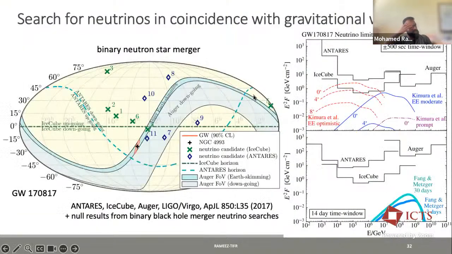We have looked for coincidence between neutrinos and gravitational waves. And at least in the case of black hole mergers, they are not expected. For neutron star mergers, if the resulting jet happens to align with our line of sight, then we may have seen a few events. But for the only neutron star merger event from which we saw gravitational waves and electromagnetic counterparts, we believe the jet was somewhere between 3 and 17 degrees off axis from our line of sight. So we saw no neutrinos associated with it. And we have stringent upper limits on both the immediate aftermath of the merger and also in the subsequent period.